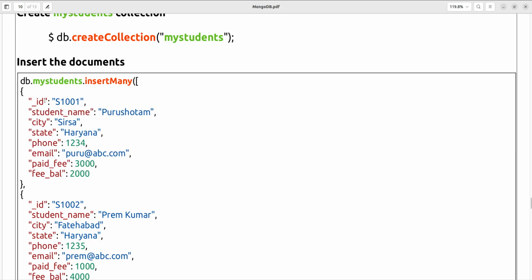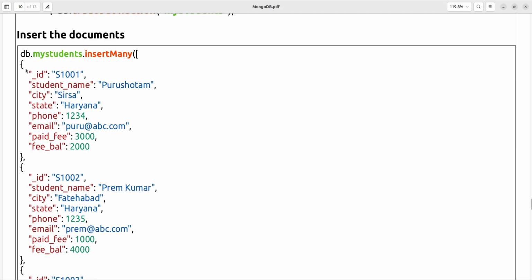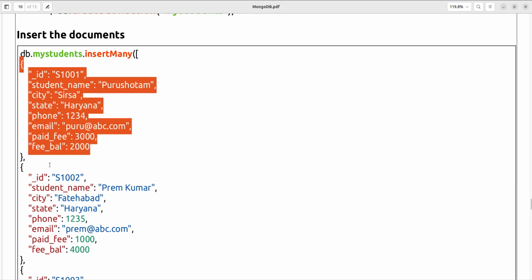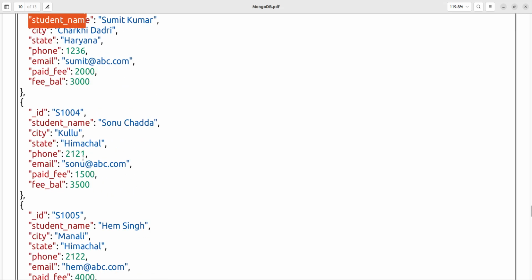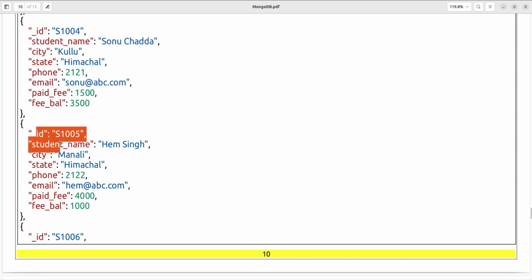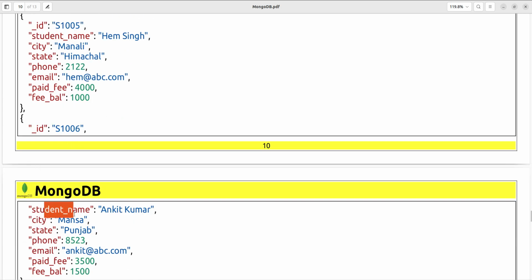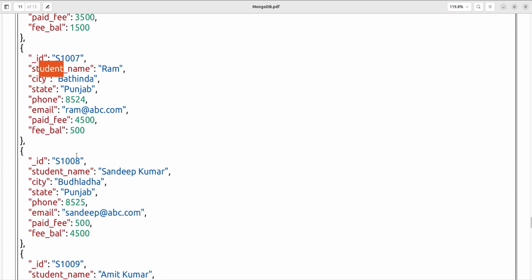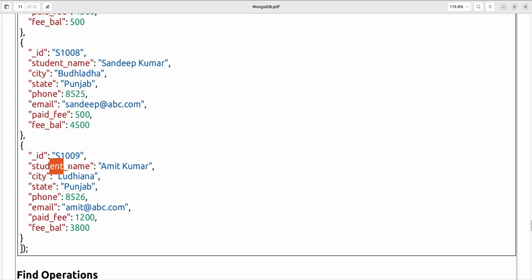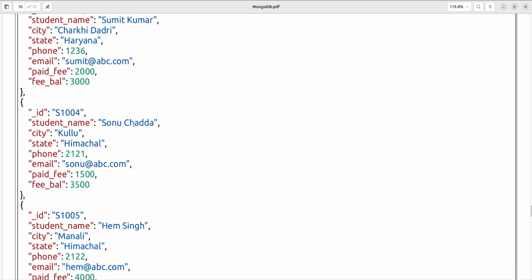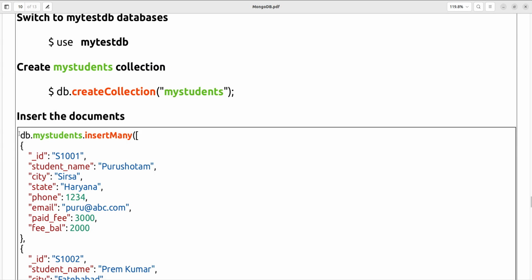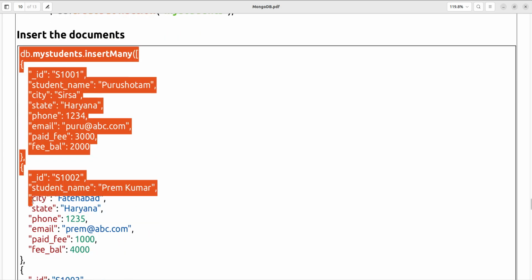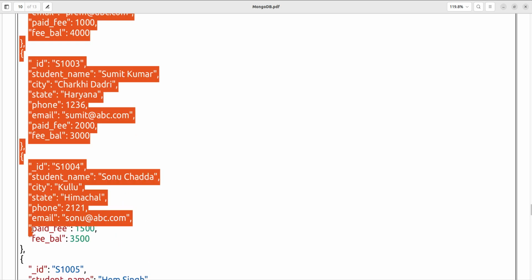And how many objects am I saving? 1, 2, 3, 4, 5, 6, 7, 8 and 9. I am using insert many, which we saw in our last session. Okay, copy.